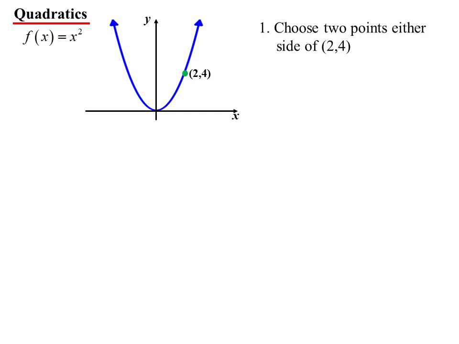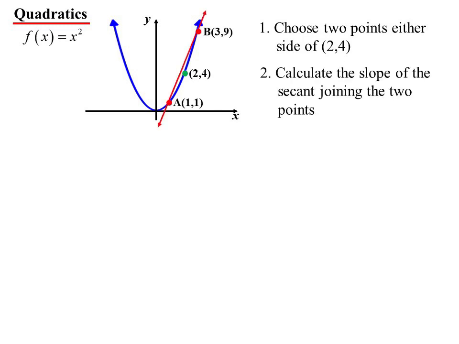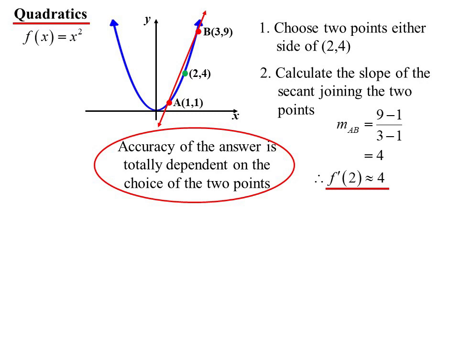Well, if I choose points either side of it, I can create a secant. So I've picked 1, 1 and 3, 9. Now if I calculate the slope of that secant, it would be an estimate for the slope of the tangent, because the tangent would hopefully be parallel to it, or pretty close to it. And the slope of that's 4. So I'm saying that when I substitute 2 into the gradient function, I still don't know what the actual function is, but it'll give me an answer of approximately 4. Now how accurate my answer is going to be will depend on where I place these 2 points. That actually turns out to be correct. It is 4, because I chose those very carefully. I chose them symmetrically, and that works with our parabola here. If I choose them symmetrically about the point, it'll work.